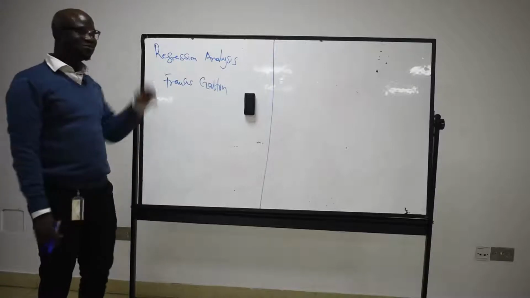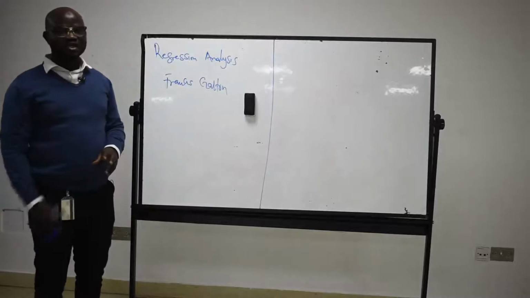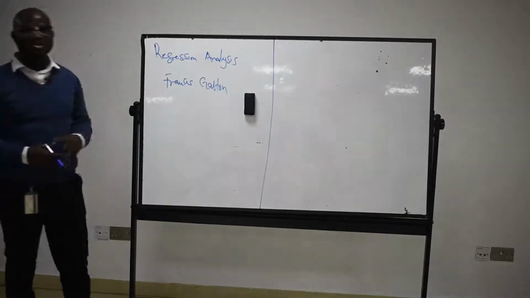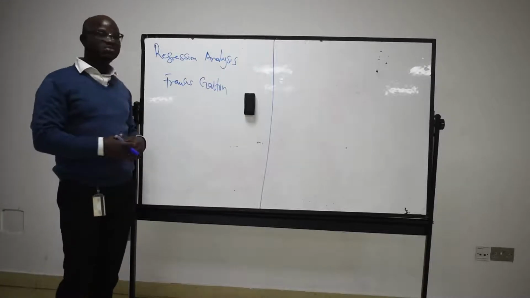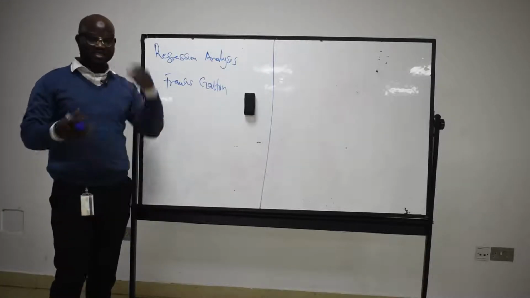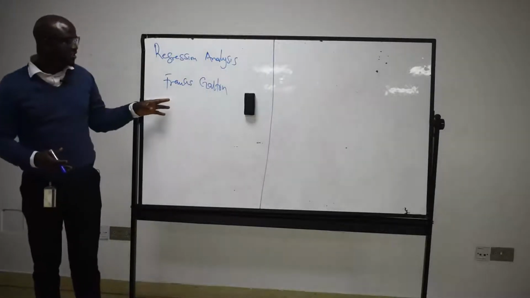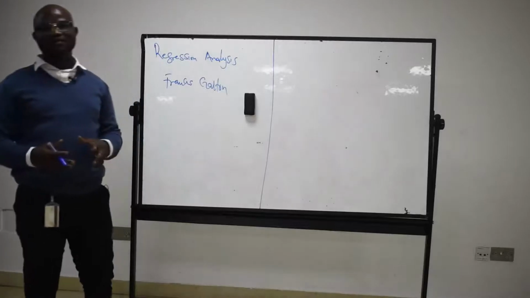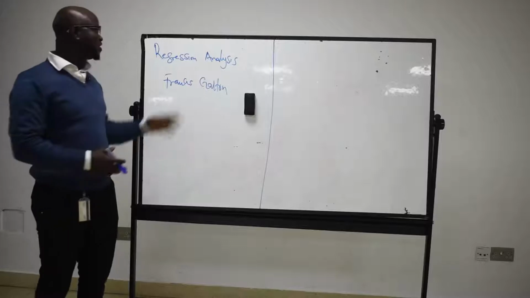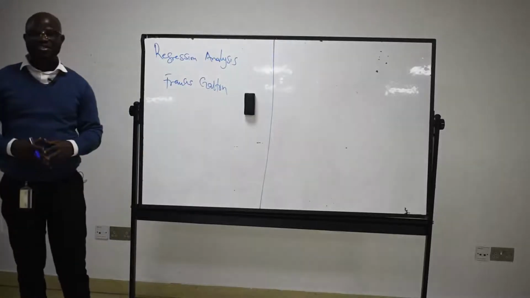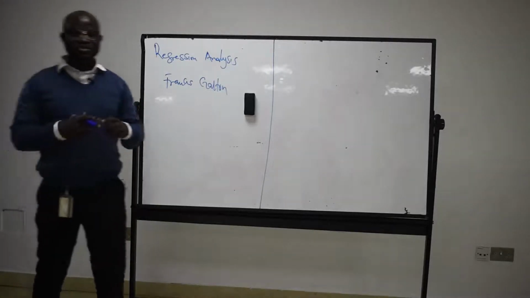So the term regression was coined by a man called Francis Galton, and his aim was just to find the dependency between the height of the parent and their child. In the 19th century, at the end of the research, it showed that tall parents are likely to have a tall child, and short parents are likely to have what? A short child, right?